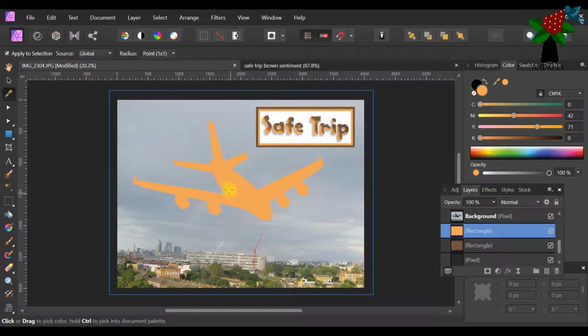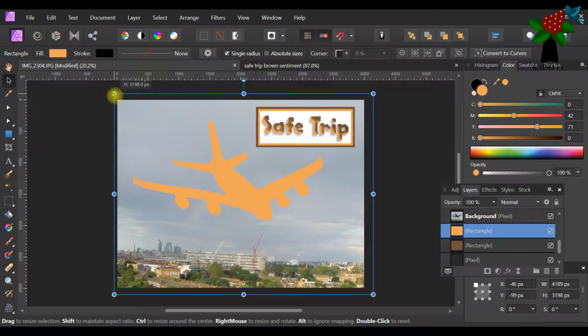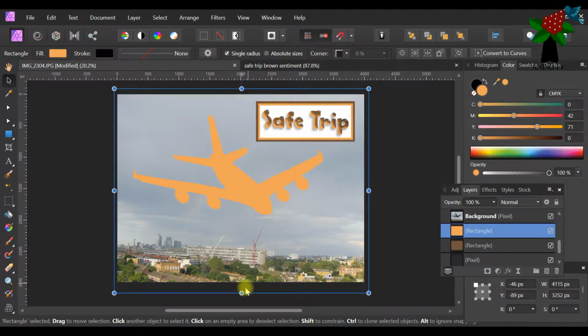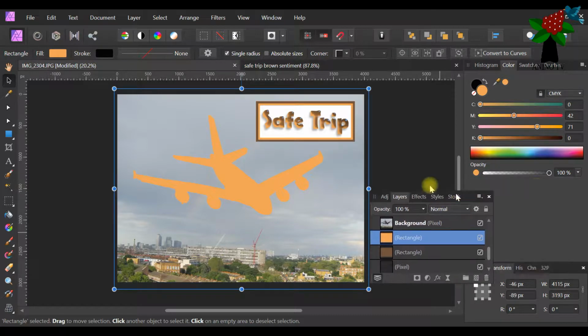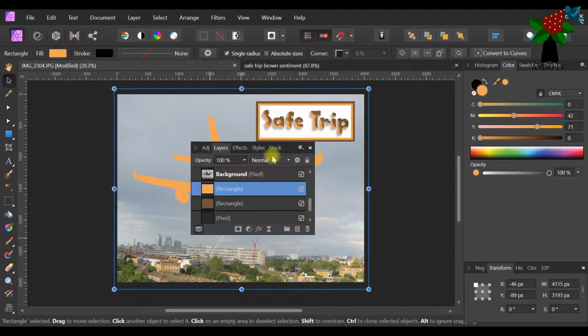You'll notice the way the color changes in the aperture, and I'm going to just drag it to resize it a little because we're trying to add a border. Sorry you are not seeing it, but you can see it here. We'll resize everything, then we'll duplicate it again.